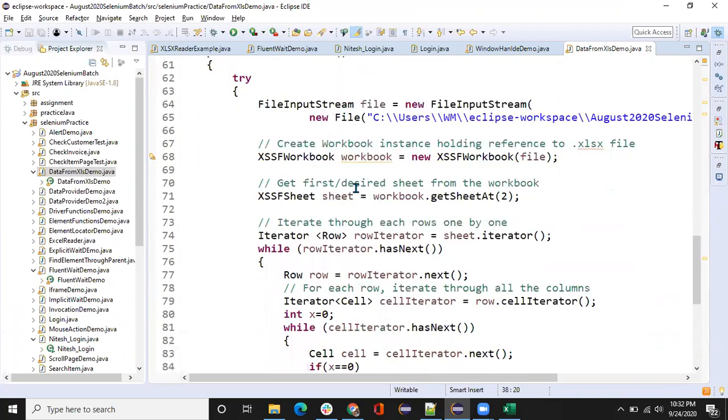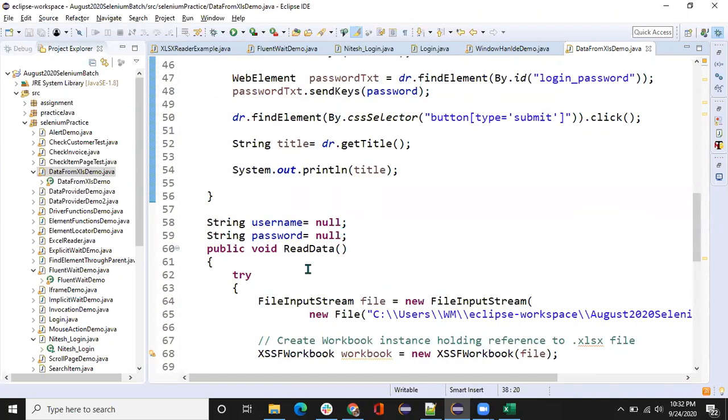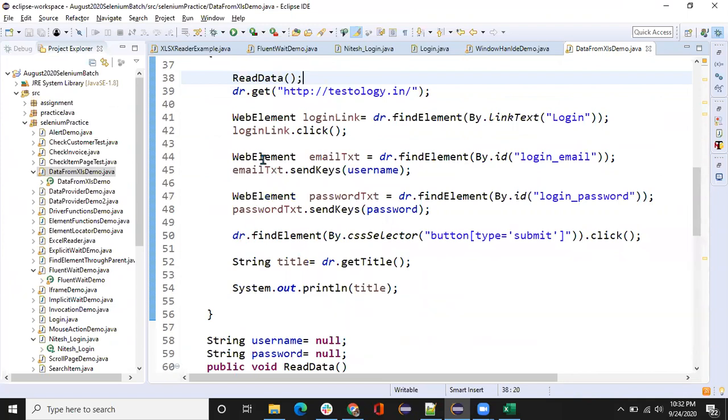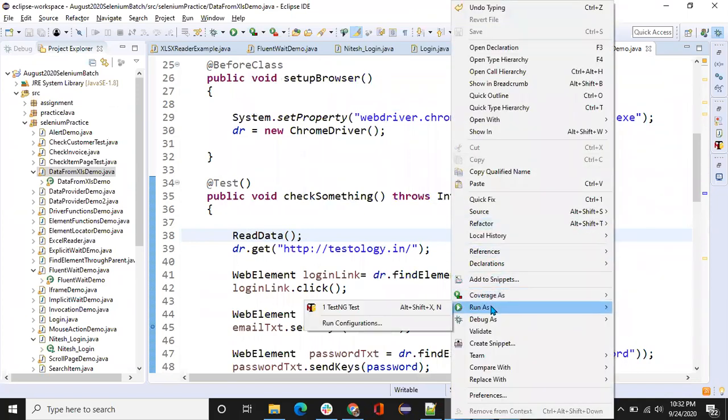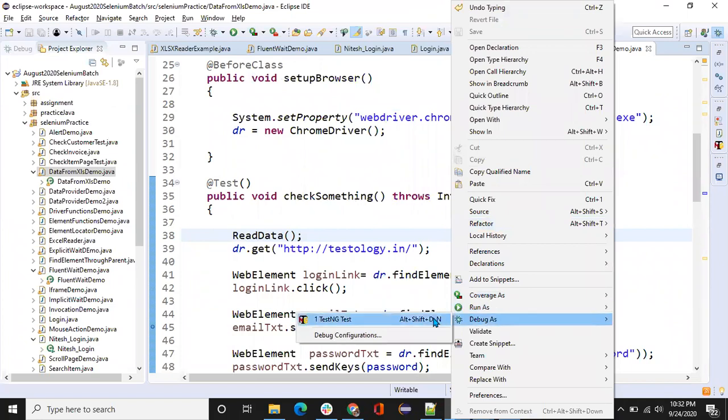Okay, it's like this. Let me debug this program so that you will understand that username and password are coming from the Excel sheet. So I am debugging this program.